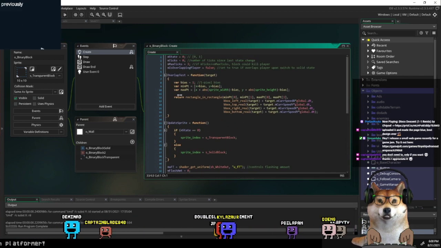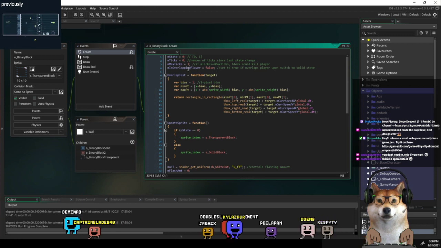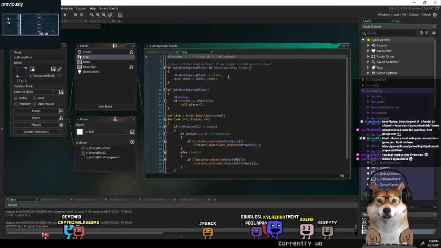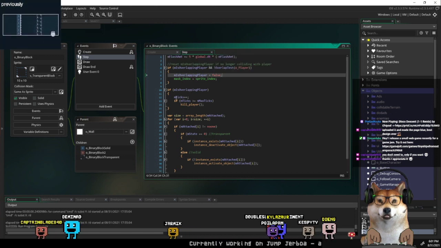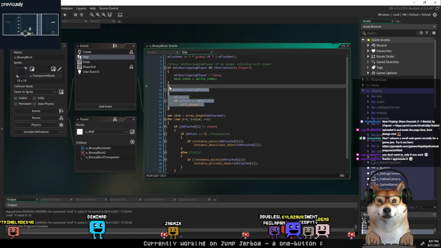I forgot how I coded this, so I just need to do a quick look through of my code. There we go, this is the one. This is the one.